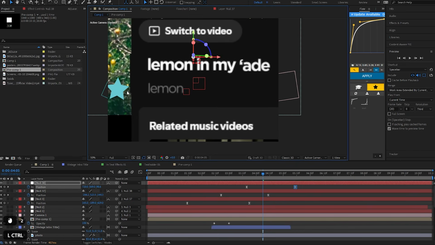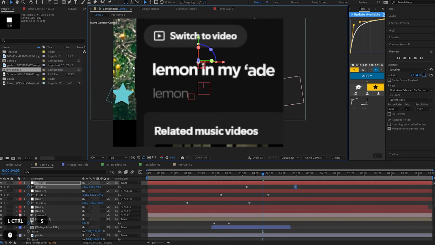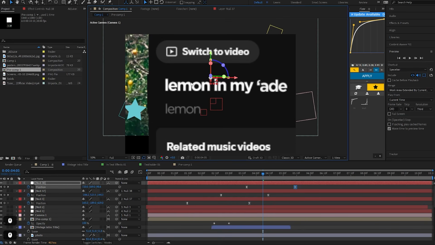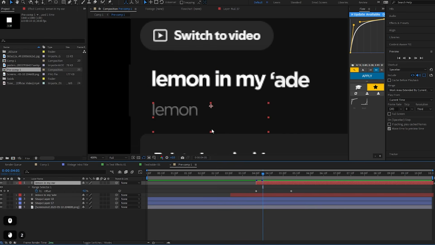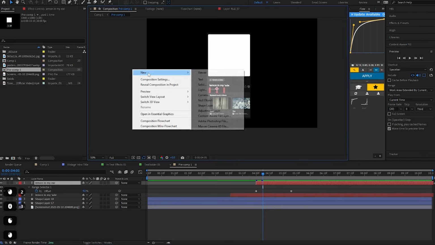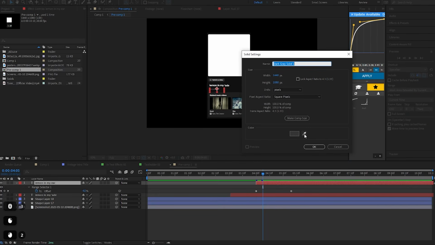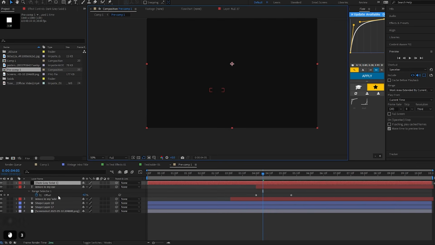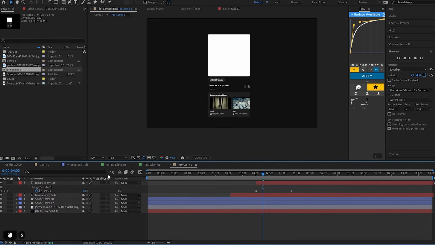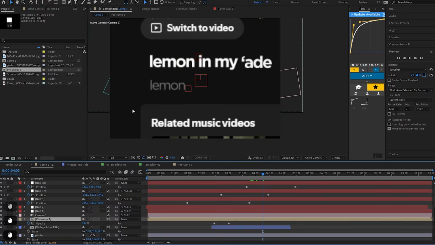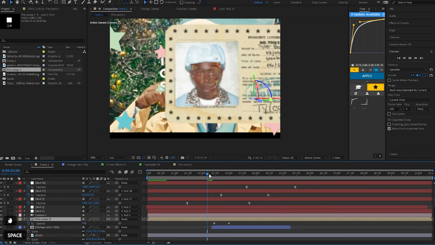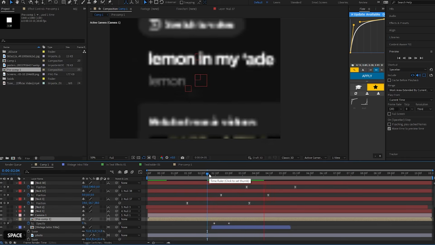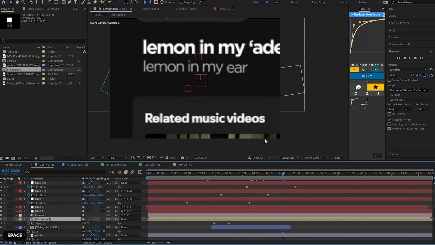Now, this background doesn't really look good because it's very empty and looks incomplete. So I'm gonna fill this place with the background of the Spotify. Just go into this and add a solid layer and make the color the same as the background, and okay, and put it in the background. That's all. Since the whole composition will fade in slowly, the background will also fade in slowly, so it won't be a problem when I play this now. It's pretty good. There's no issue.